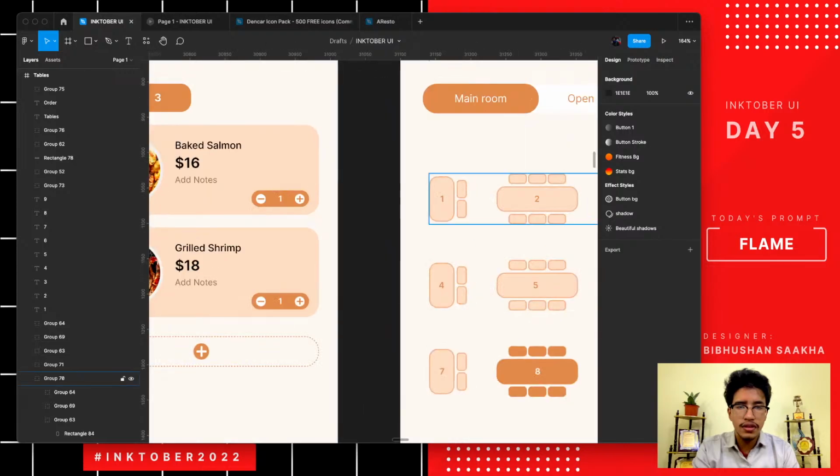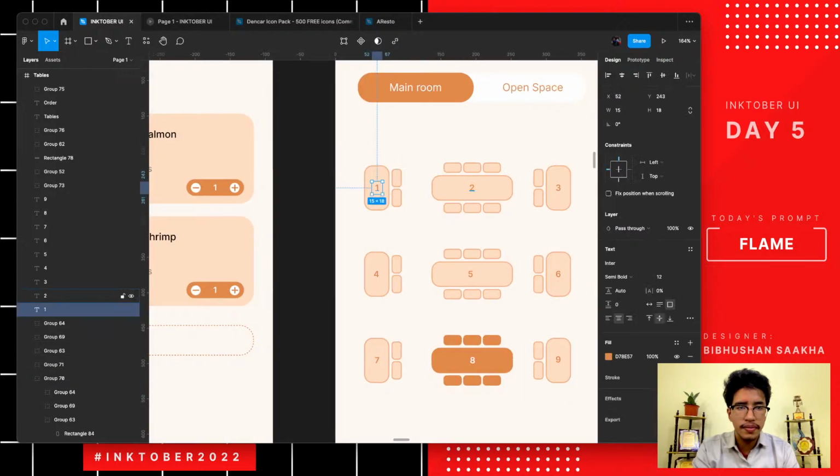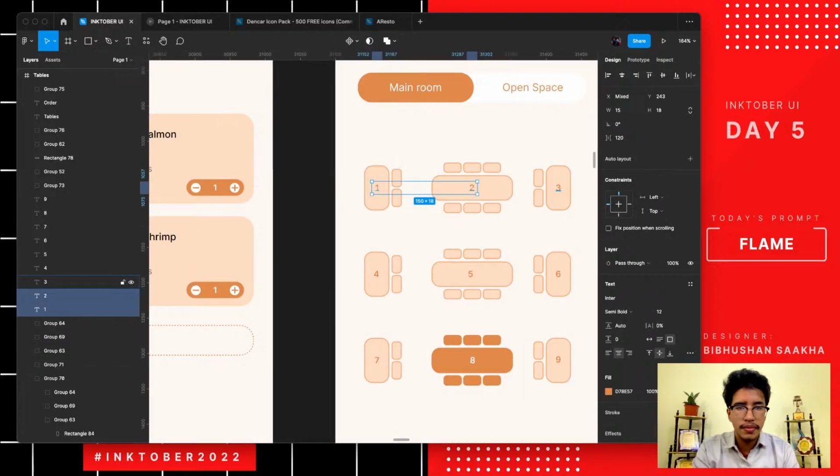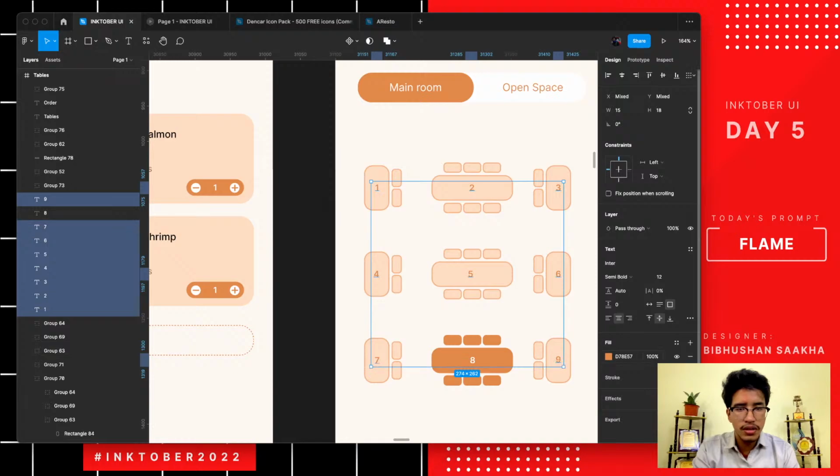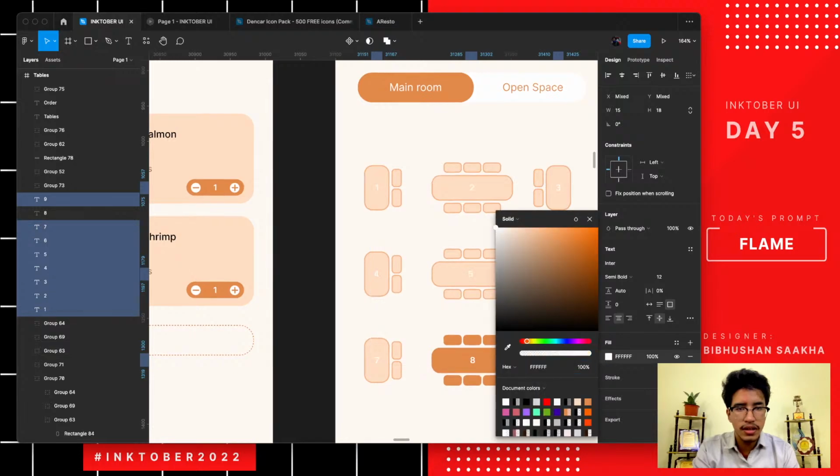And all of these text, should they be in white or black or in a darker shade of this?